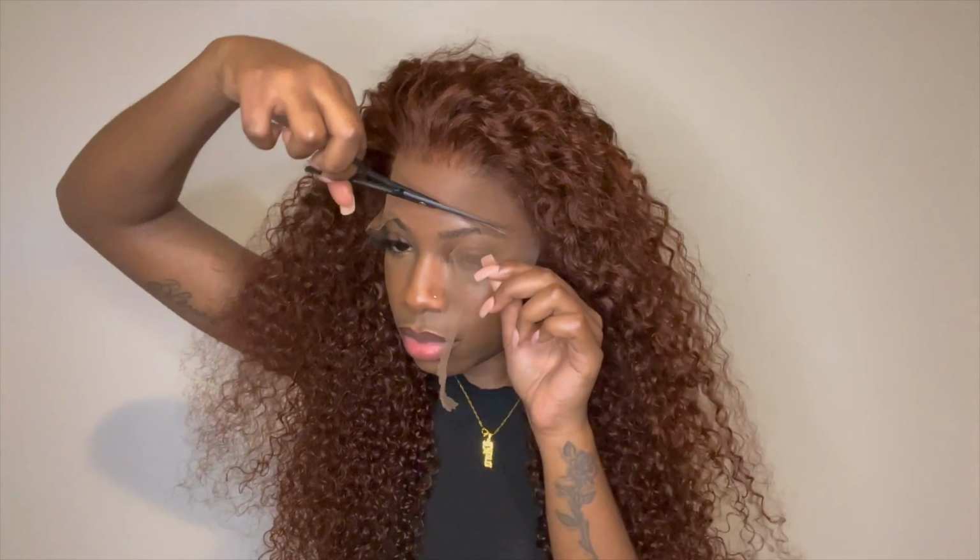In today's video, I will be installing this beautiful curly reddish brown wig that I received from Nadula hair. This is their 13x4 lace frontal wig, and the density of this wig is 150% density.